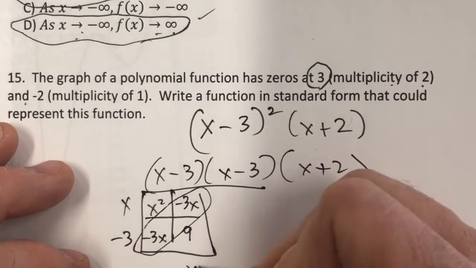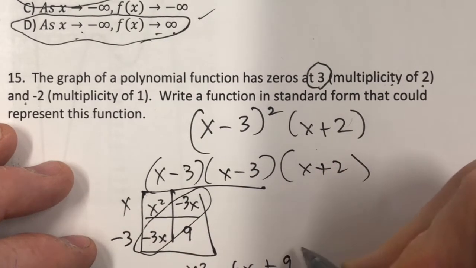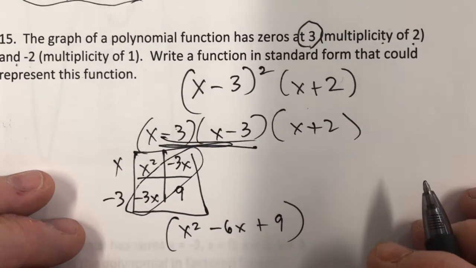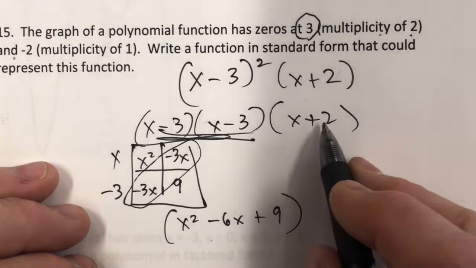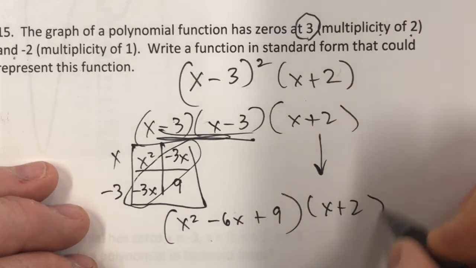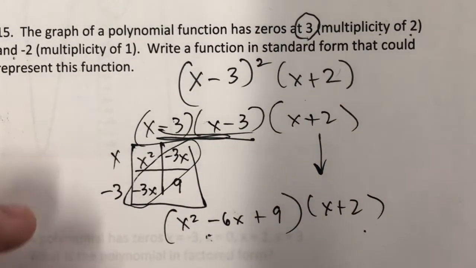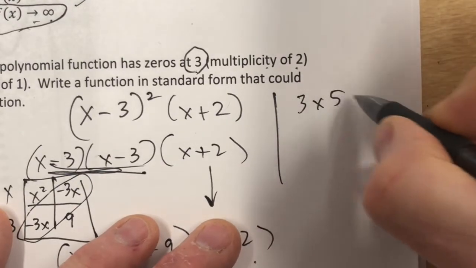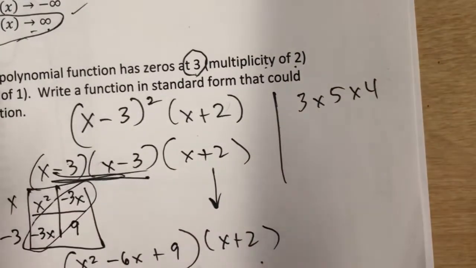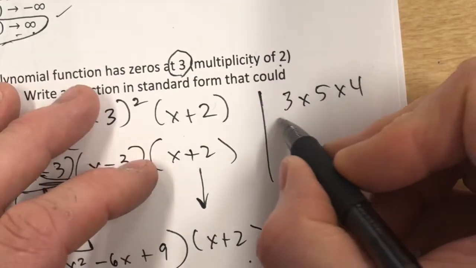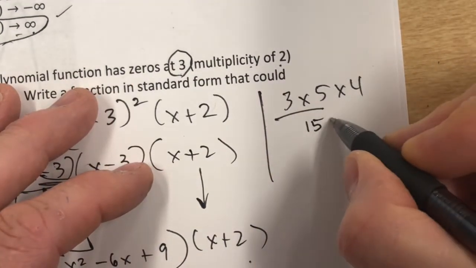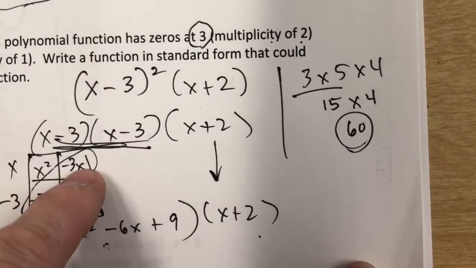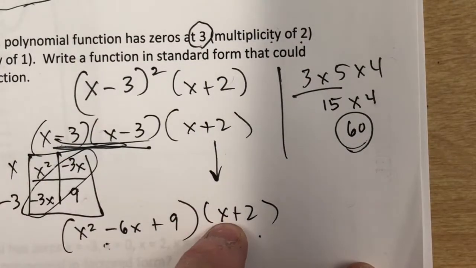Which these 2 go together. So it's going to be x squared minus 6x plus 9. So this is what I get when I multiply those 2. Now I got to take this down, and multiply that answer to this. Let me pause for a minute. When you multiply, like if I have 3 times 5 times 4, multiplying 3 things, you can't multiply all 3 at once. You only can do 2 at a time. So 3 times 5 is 15, there's my answer there. And I take it times 4, which is 60. That's what I'm doing here. I got to multiply these 2 first, get that answer, and then multiply it to the third one.